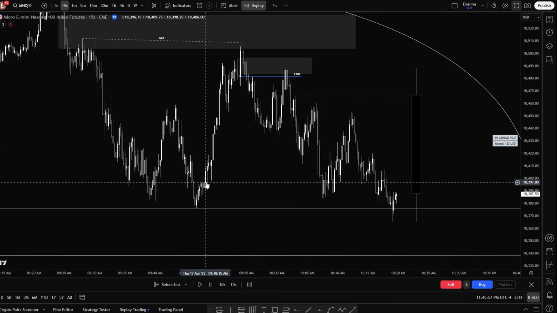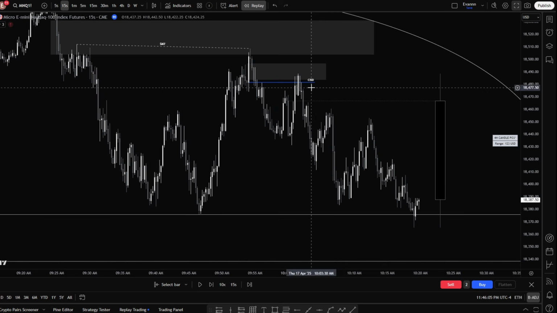You sit back and you sit there patiently, like a trader should do, not worrying about your trade. But if all is well, then you should expect this, an expansion move higher or lower towards your drawn liquidity. So now I'm going to be going over a bullish example for you guys.